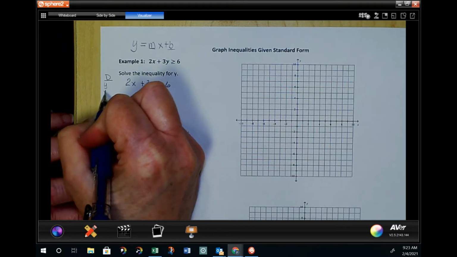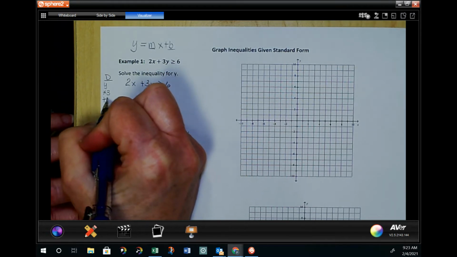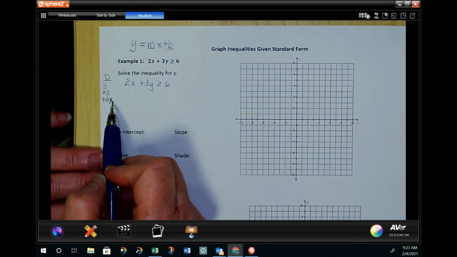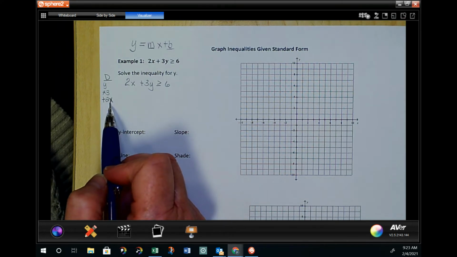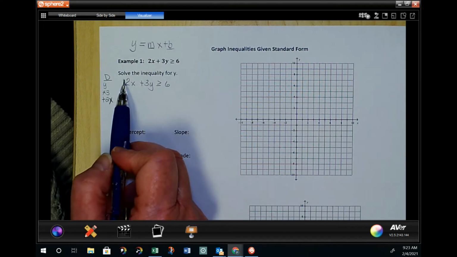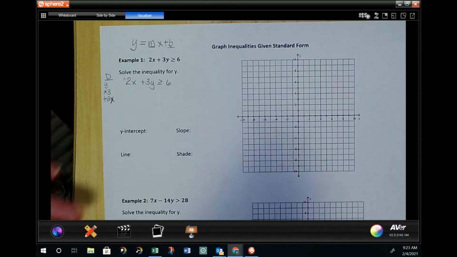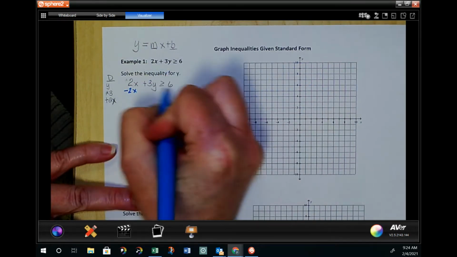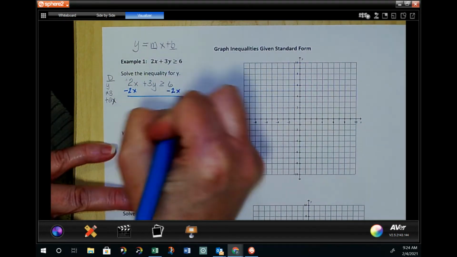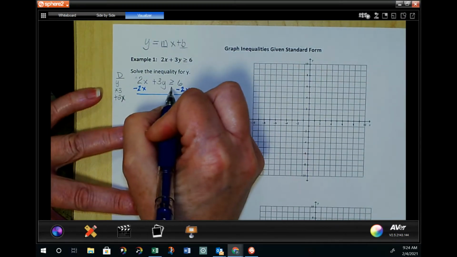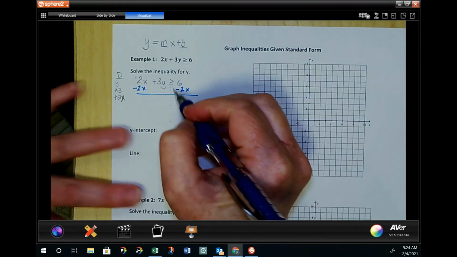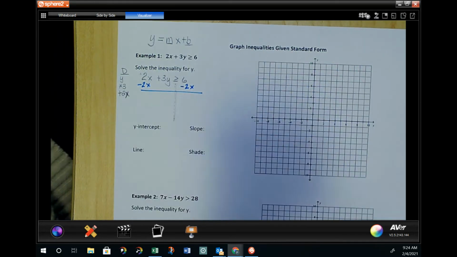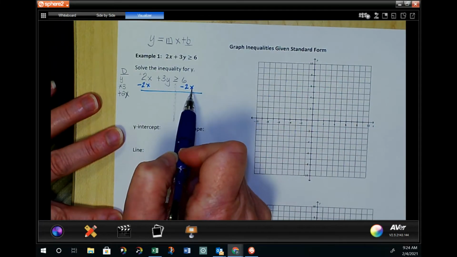Oh, I've got a y. I'm multiplying by 3, and then I'm adding 2x. And to undo that, that's just the describe. So now to do the opposite, because I'm adding 2x, that's a positive 2, we're going to subtract 2x. And I'm going to subtract it on both sides, because the inequality is like my equal sign. It has to happen on both sides of that little line because it has to be balanced. If you don't do it on one side, then it's not going to be balanced.